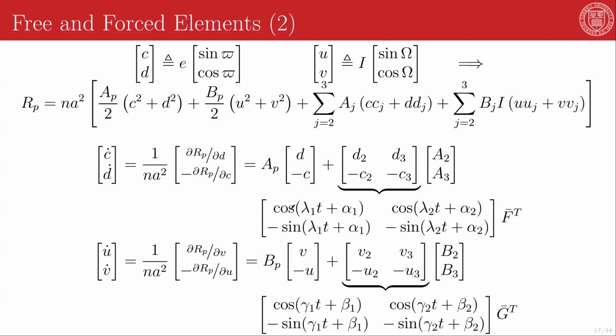We have cosines and sines of lambda 1 t and lambda 2 t, where these were the eigenvalues of the original A sub p p matrix, plus alpha 1 and alpha 2, which were given by the initial conditions of a particular system, times the normalization of the eigenvector matrix. And in this case, it's all transposed because that is the form that this matrix takes. The same exact thing holds true for the differential equations in u and v for the particle. We can once again write them as a linear system, substitute in our solution from the secular theory for just the two bodies M2 and M3, and get this expression.